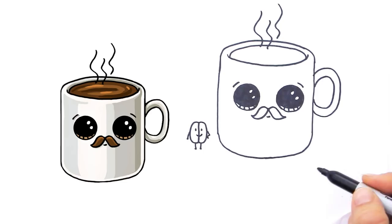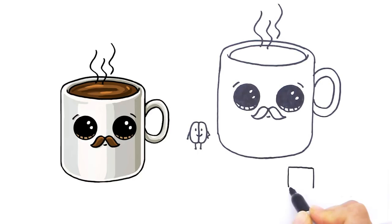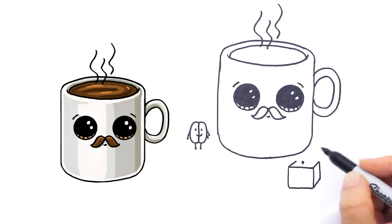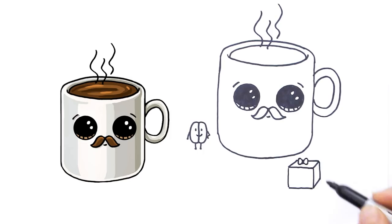Let's give our cup of coffee some sugar. I thought it'd be pretty cute to draw a sugar cube. So right here we're just going to draw a square — very simple square — straight line, straight line, connect it like that. And we're going to draw an angle like this, like that, straight line, just to make it look like a cube. Right here we're going to draw a little bow because she is very sweet — I'm going to call her Sugar Sweet. Let's give her a little bow like that, and now we can connect the back line right here with a straight line like that. Let's give her some cute little eyes and a little mouth like that, and her hands — one hand is going up, she's saying yay! And two little feet just like that.